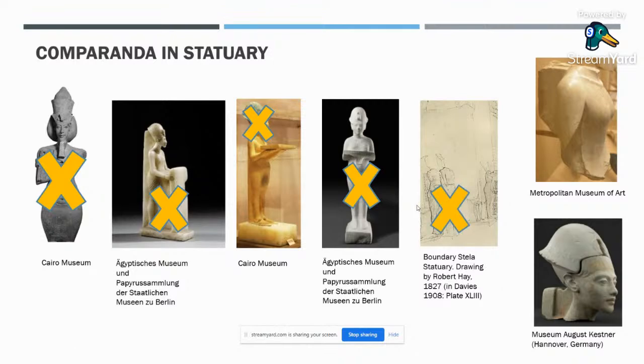Perhaps the best comparable statue is this statue from the Metropolitan Museum, which is slightly smaller than life-size, and was also found in Amarna. But as you can see, it also has cartouches on its chest, and perhaps the arms also went either to its side or maybe bent to be holding an offering table. But unlike ours, this has a pillar that goes all the way up to support probably its crown and its neck, much like this one. And a similar thing with this statue from the August Kestner Museum in Hanover. You see that the back pillar comes all the way supporting its neck, which ours, if you remember, stops halfway up the back. Okay.